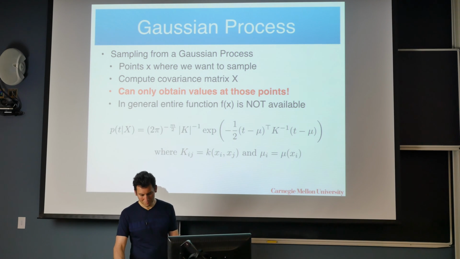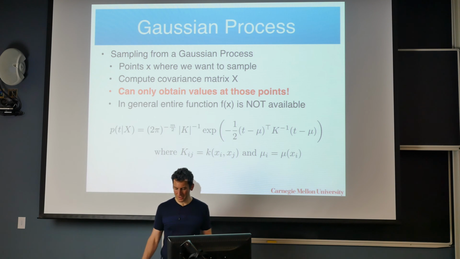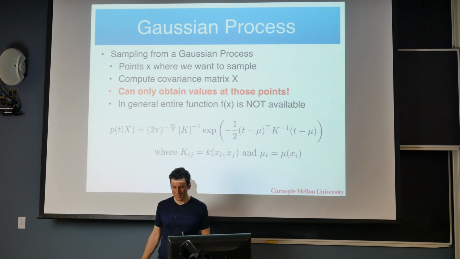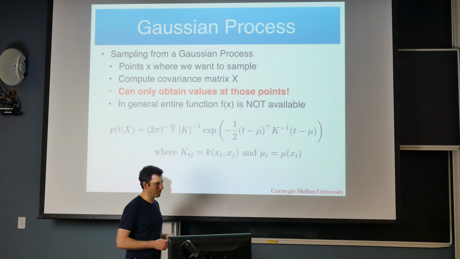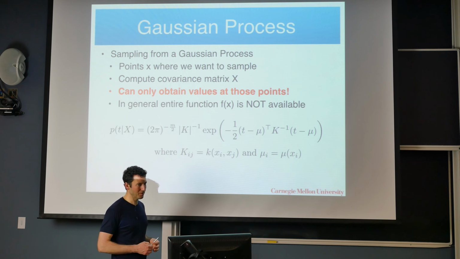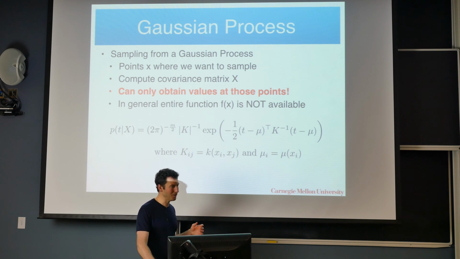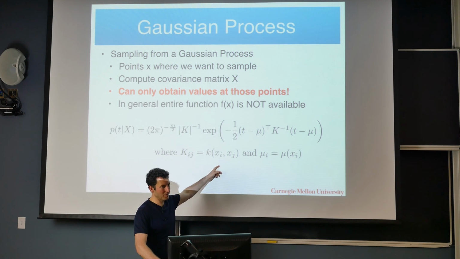And so what we do is we say, well, let's pick a mean and a covariance function. Quite often you set the mean to be 0 if you don't know any better. Don't do that in a real engineering problem. Pick the mean to be what you would expect it to be. You can use some previous engineering for that. And then the covariance function k is just given by your kernel. And that's it.